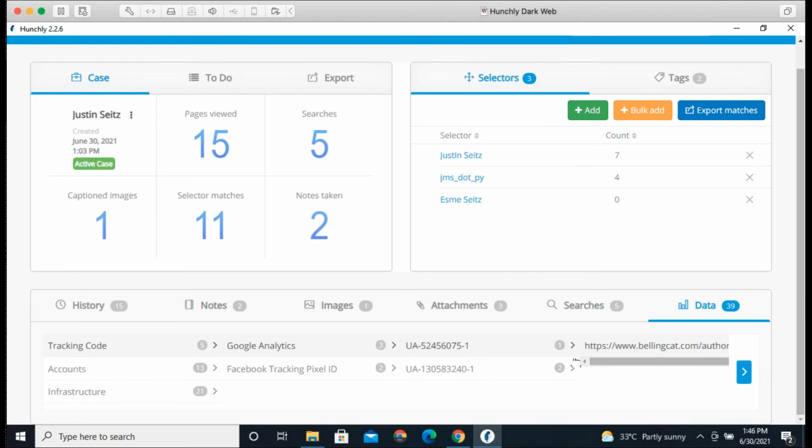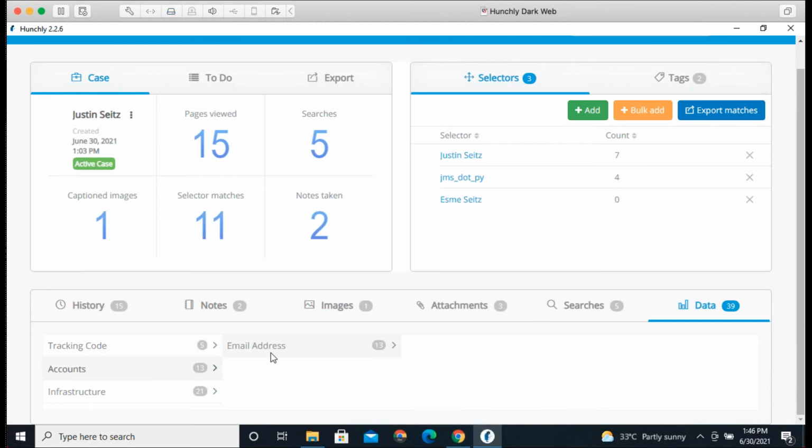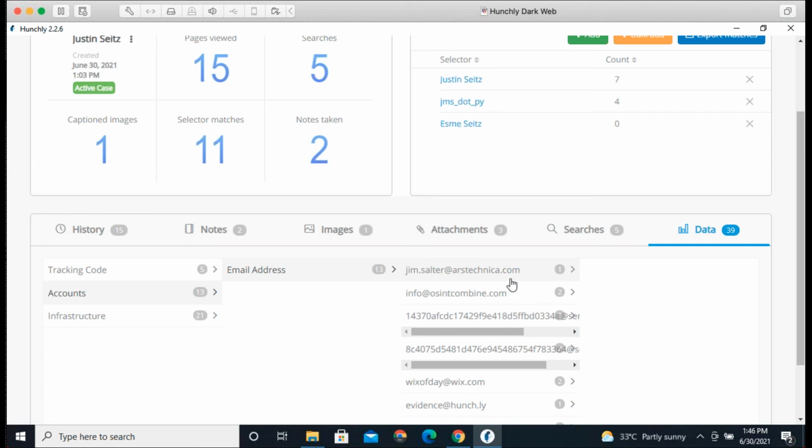So the idea here is to give you leads, or at least give you something you can copy and paste into some other tool. Like if you're running, you know, Analyze ID or public www, you might drop that in. You can take a look at email accounts and say, okay, here's Jim Salter at arstechnica.com. Maybe I'm going to run that into Scope now or whatever. So this is useful. I personally love this because sometimes it really brings out stuff that I wouldn't have found otherwise.